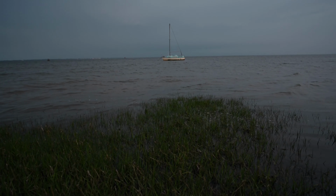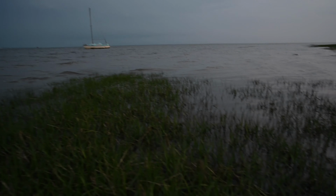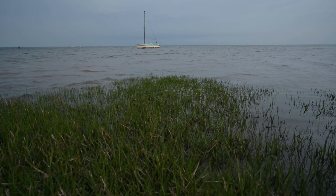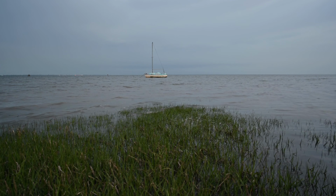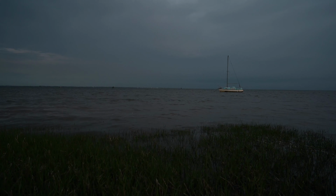I've taken a shot before a little bit lower down. That looks quite nice with this grass, and if you move the camera around a little bit and turn the exposure up, as you can see, it's starting to get a little bit boggy here where I am, to be honest, but we'll be all right. I've been here a million times. But I like the way that this grass leads you out to that boat in the distance. And over there again, just turn the exposure down.